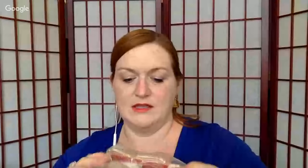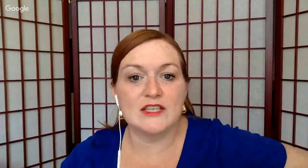The next thing I purchased is this — it came in a box, and the reason I bought it is the brand: Reed and Barton. I recently picked up something else Reed and Barton that's going to make some nice money. This is a snowman stocking hook, still new in the bag with the tag and everything, in the original box. I found that a comparable tree version sold for $10 on eBay, which was a bit disappointing. But knowing me, I'm not going to put it up for $10 — I'll probably list it at $19.99 with Best Offer.